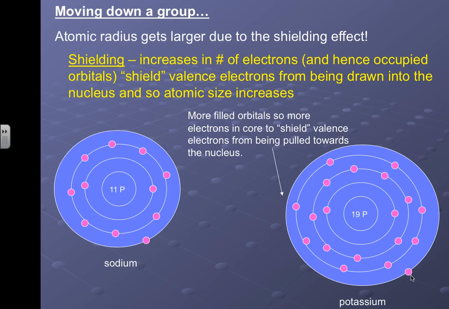So again, if you have questions, please make sure that you're recording them, and that you come back to me tomorrow with these questions so that I can help you guys out. We're going to continue to use the ideas of ENC and shielding as we continue. So hopefully it makes at least a little bit of sense. And we'll continue on to atomic radius.